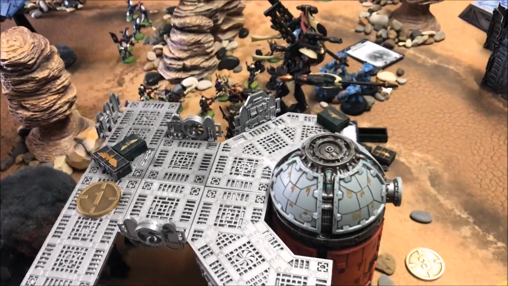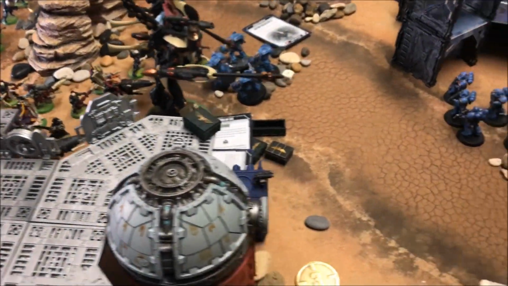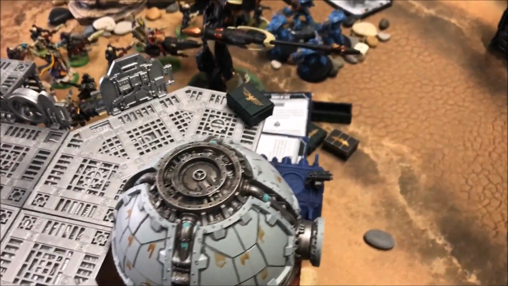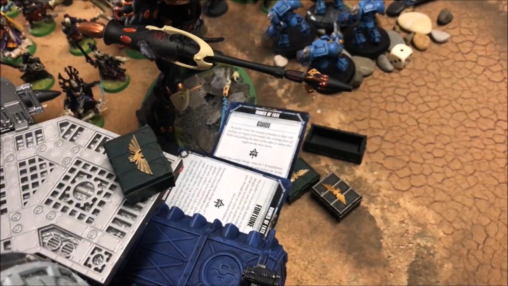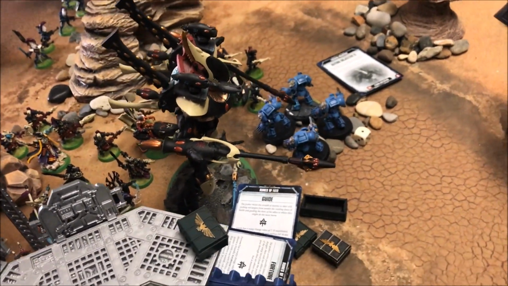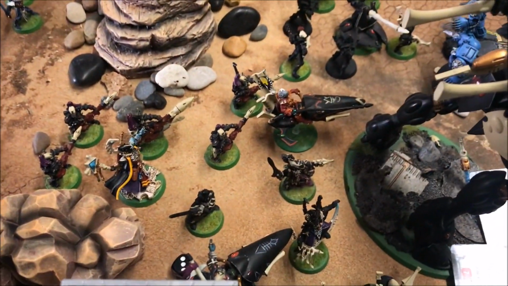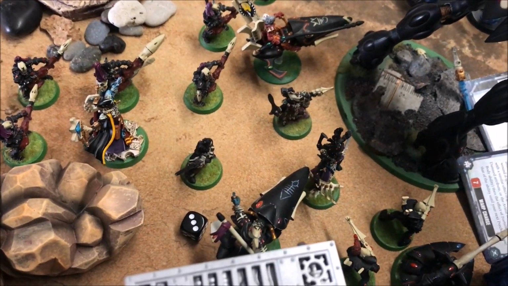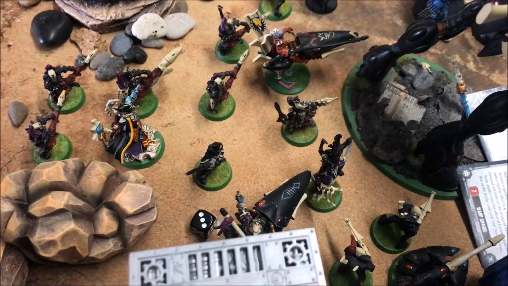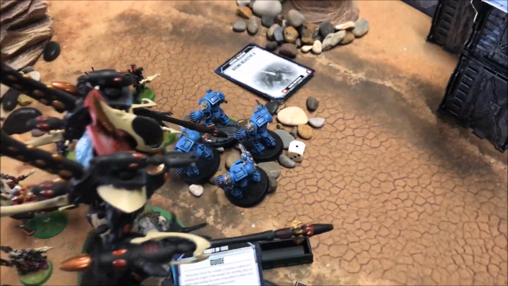Right, so we are just back up to Psychic phase. Pretty good, actually. We have 2 cards that we need to do in the Psychic phase. So Eldrad's cast Guide and Fortune onto the Wraith Knight. Damage came in from Smite from the Farseer on foot and also the one on the bike. We did attempt to do Executioner but failed. So we killed one down to 1 wound.